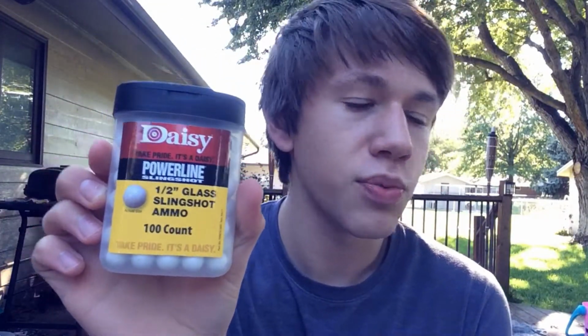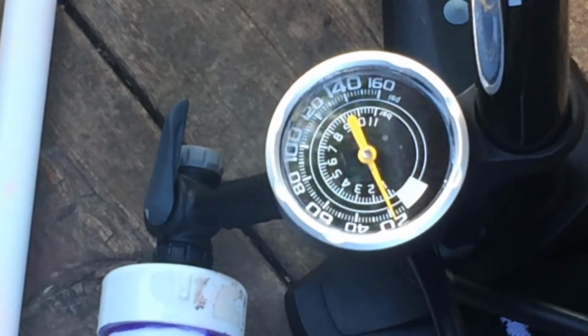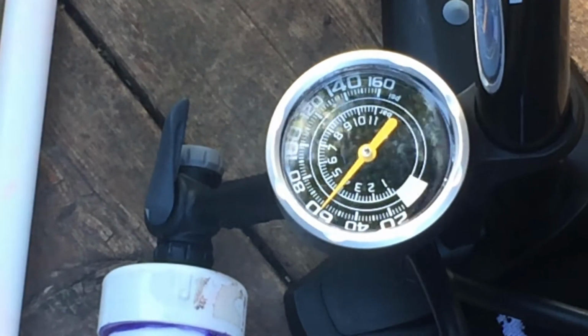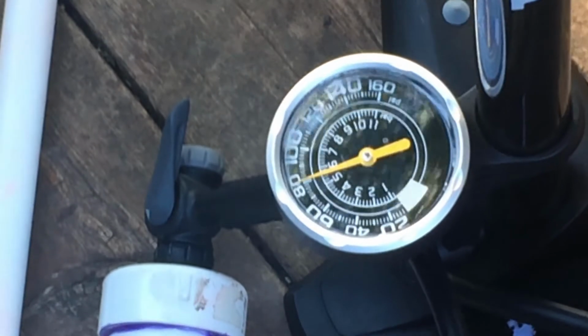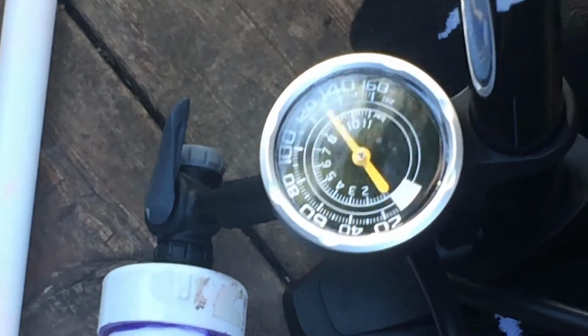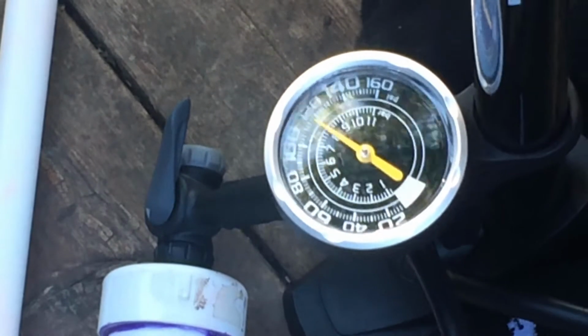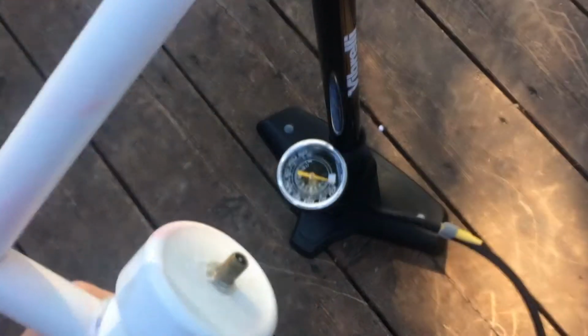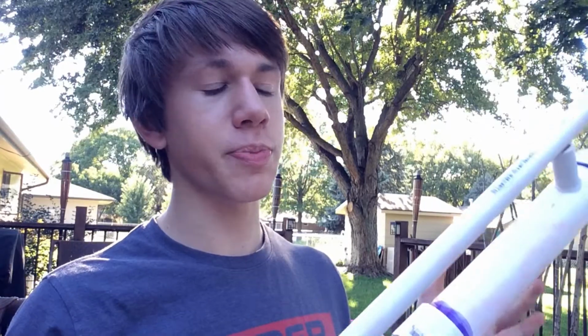But let's just get right into the shooting test. So I'm going to pump this thing up to 120 psi, and the first thing I'm going to be using is one of these marbles with a tissue paper wad. And just like that, this thing is pretty much ready to fire.